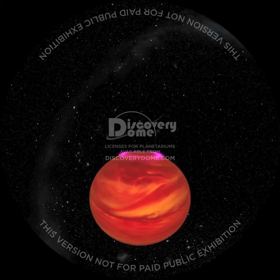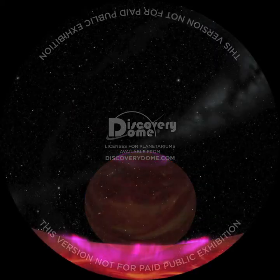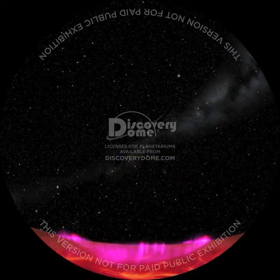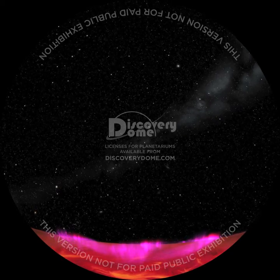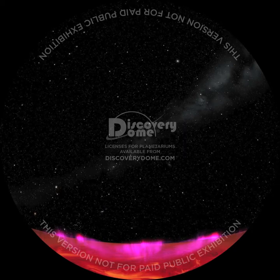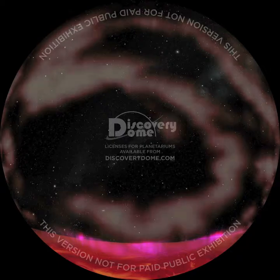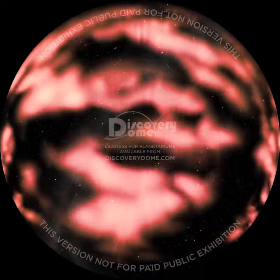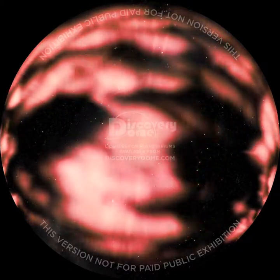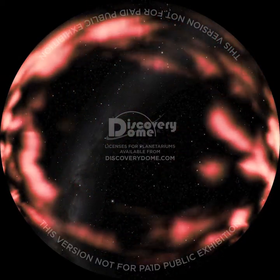Brown dwarfs are stillborn stars, too small to make their own light. As electrons spiral down into a brown dwarf's atmosphere, they produce radio emissions and excite hydrogen atoms. Unlike the green auroras from oxygen, the hydrogen atoms in a brown dwarf emit a glowing pink light. These auroras are about a million times brighter and more powerful than auroras on Earth. The discovery of auroras beyond our solar system will help us detect auroras around other objects, especially distant planets.